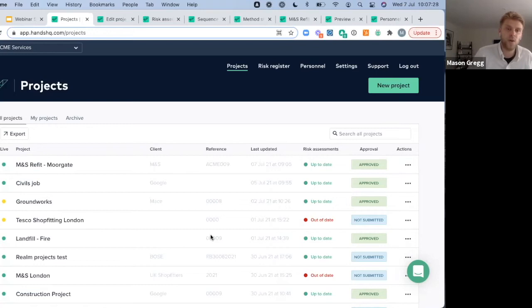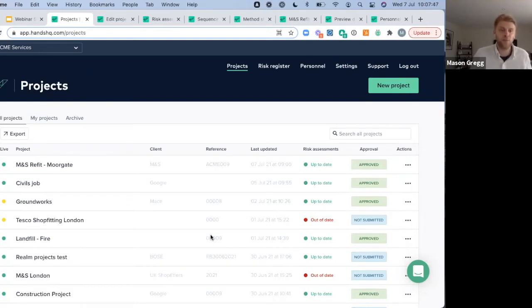So essentially we're working with businesses who realize that using Word or using Excel to write their RAMs probably isn't the most efficient way of generating documents, especially their RAMS documents. It's just a standard approach that has remained the same for years and years.